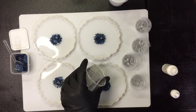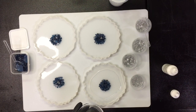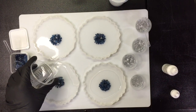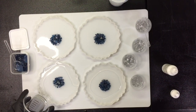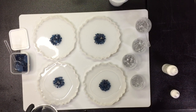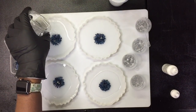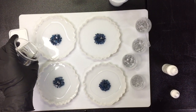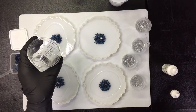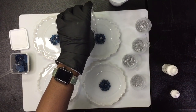Going with the clear around the edges. Okay. I'm gonna go with this one. Work it on around. Seemed like I put a lot in that one. And my next one, I'm gonna go here. I should have moved that container over, but I think it'll be all right. Then I'll go here to this last one.